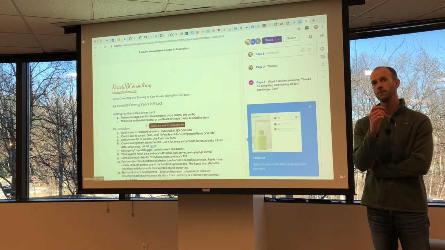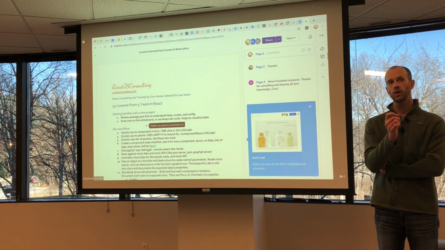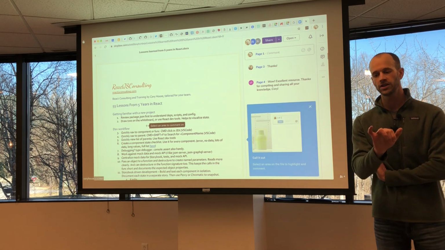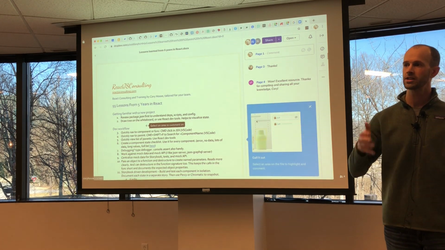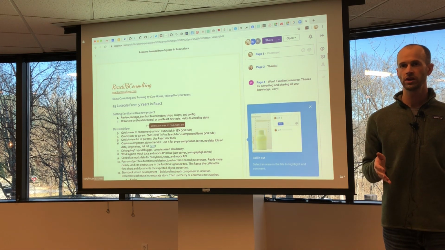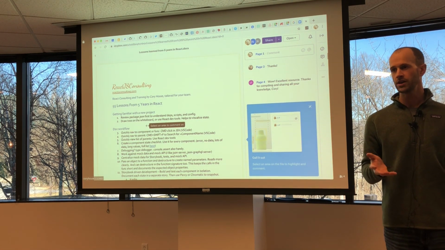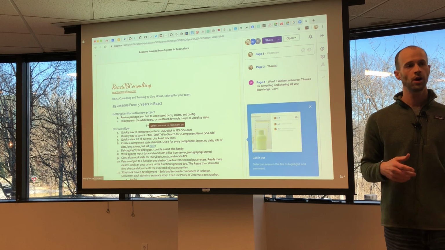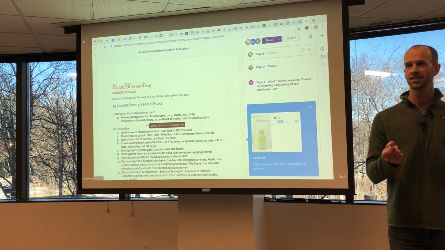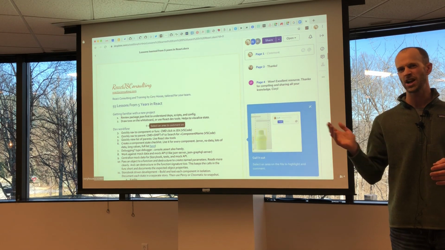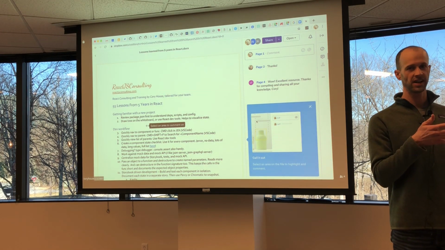I rarely see it, but if you're in a situation where you want your component to be completely re-rendered, you want the old instance garbage collected, and you want it as though the person had just reloaded the page, a good way to do that is to put a key on that component, because any time a key changes, that's your signal to React to say, throw the old thing in the trash. This is the new instance that I care about.